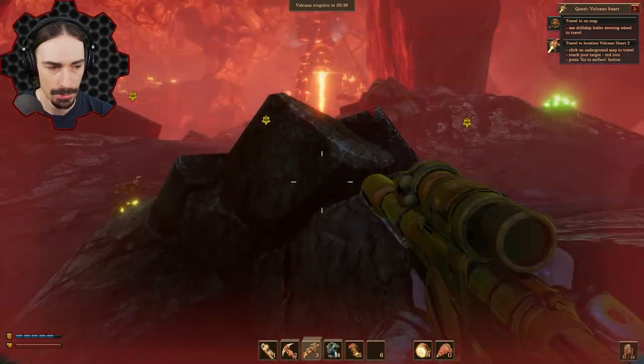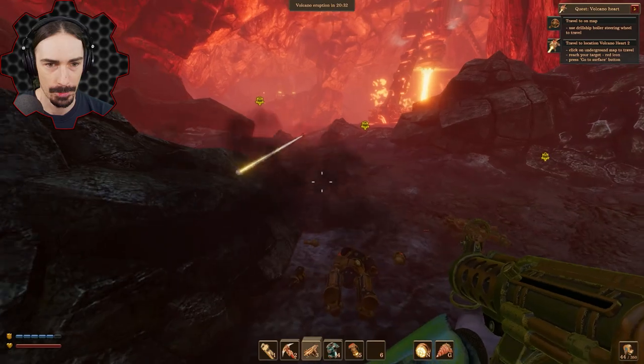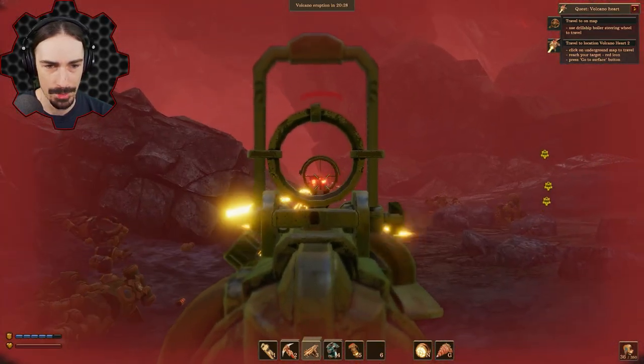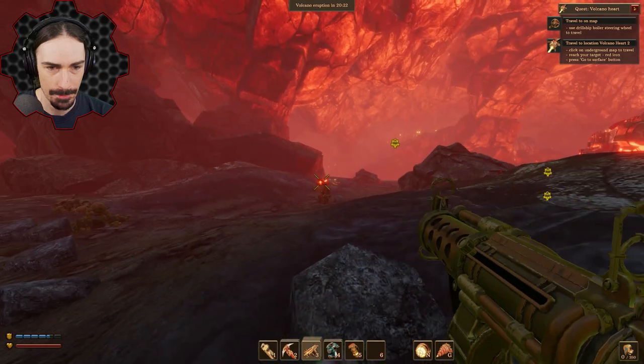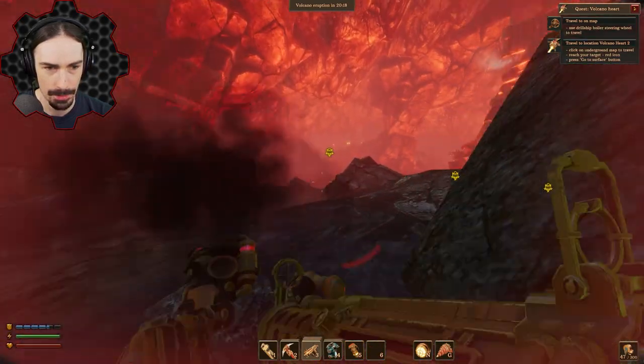Oh, hello. Okay, it's time to go on to something else. Where's my SMG? There we are. All right, I'm gonna move. I don't know what I'm doing, I'm just going. 11 bullets left. Is that enough to kill this guy? Nope. Reload. There we go.